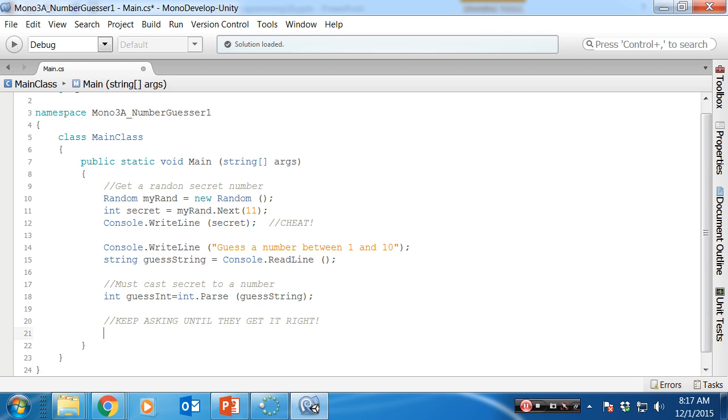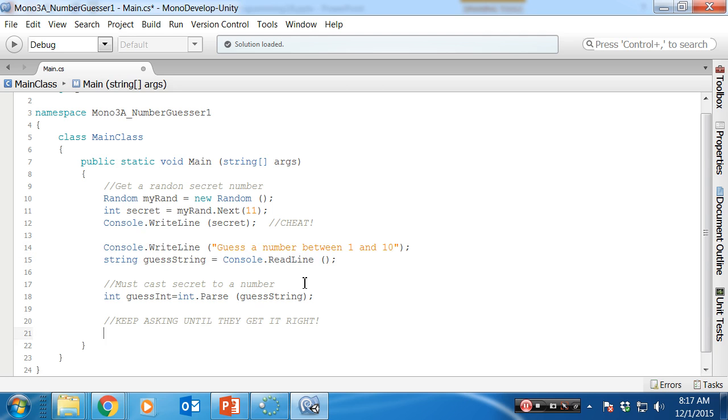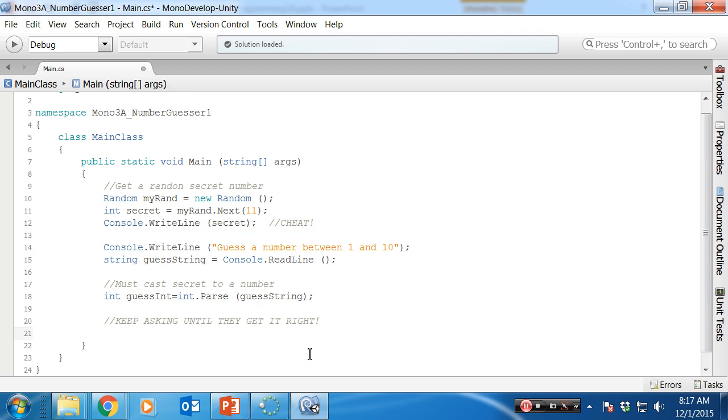So we're going to have to repeat asking them, okay? And these are the lines that ask them to guess the number. So I'm going to select it and copy it because I'm going to recycle that in just a sec. And in a minute, maybe we'll try to get rid of it entirely. And hopefully you're thinking, oh, maybe I could do that too. I could just say guess a number once in my program and use that a lot.